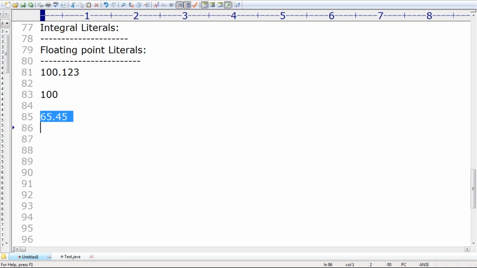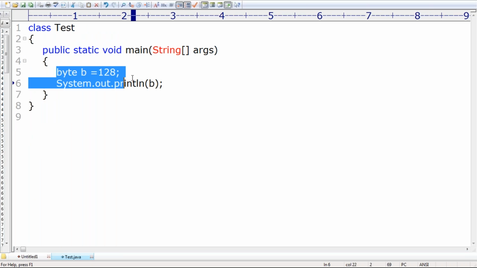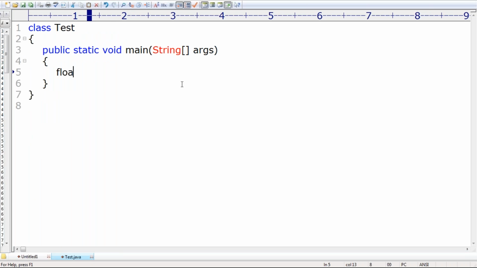Now my question is very, very important. It is a floating point literal, right? Now take a very special case, sir. Float f = 123.456. Can you say whether it is valid or not? It's a floating point literal, and I'm trying to assign it to a floating point variable only. Valid or not?